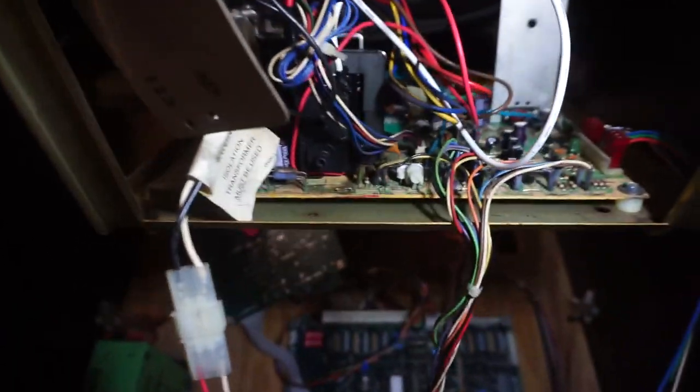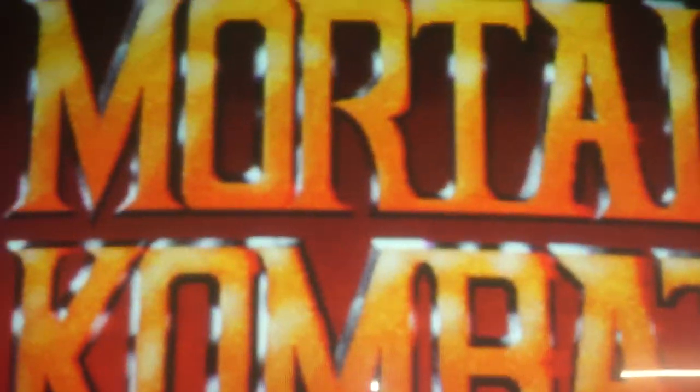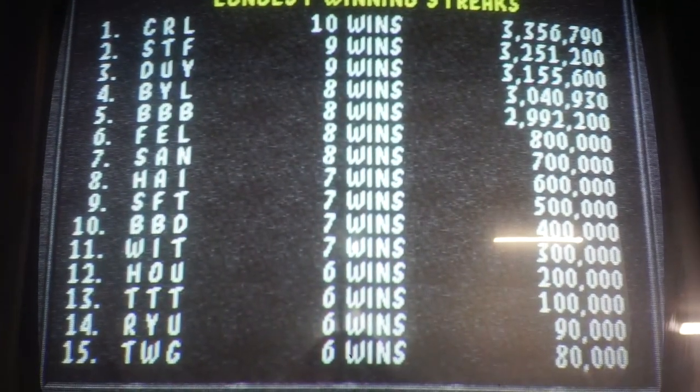This is a Wells Gardner K7000. Well, this is the 25-inch variety that I have in Mortal Kombat that I'm working on. I bought the 19-inch version on eBay as working for a reasonable price. The K7000 is known to be very reliable, and new flybacks are still available, which is good because it is the most common part to fail.